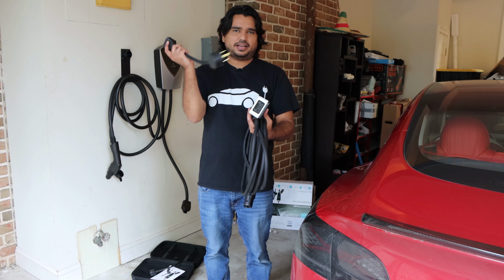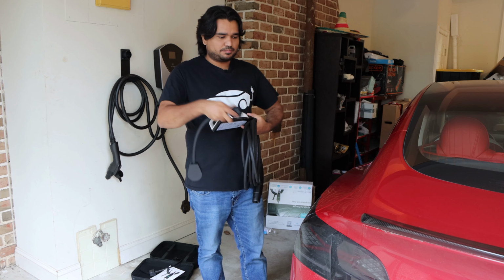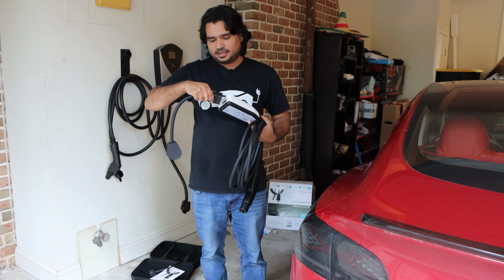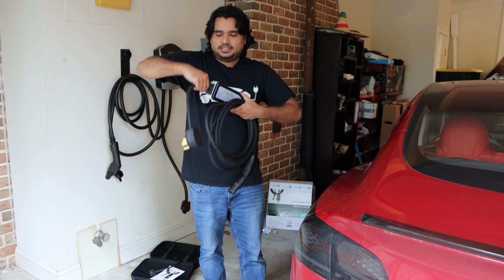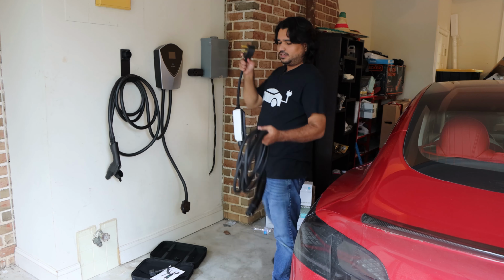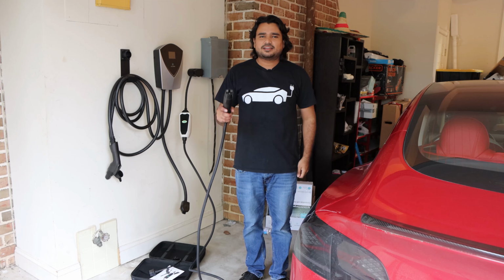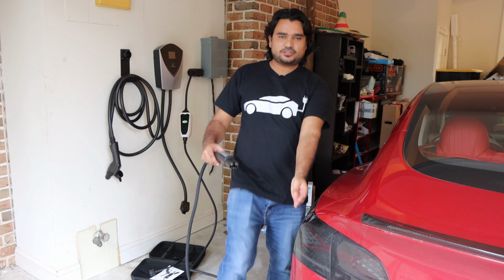So we're going to try to plug it into the NEMA 14-50. This is the 240 volt outlet, and then we are going to plug it into the Tesla and check the charging speed. So as I said earlier, just plug this in right here. Then we're going to go ahead and plug this into this NEMA 14-50 outlet. Now we're going to take this end and plug it into our Tesla.